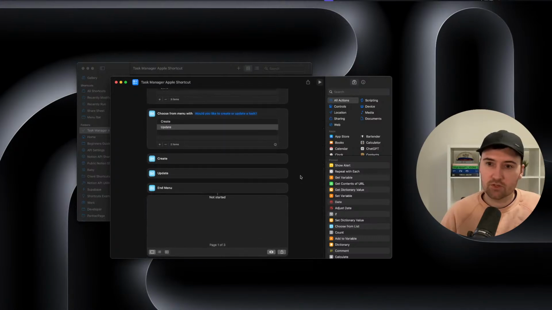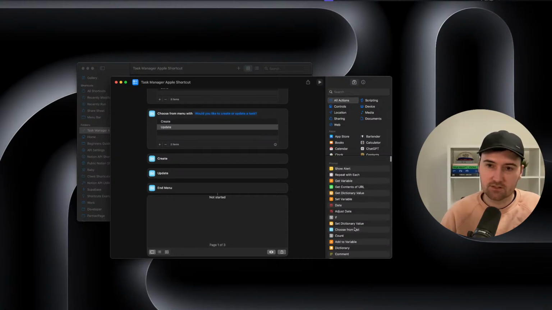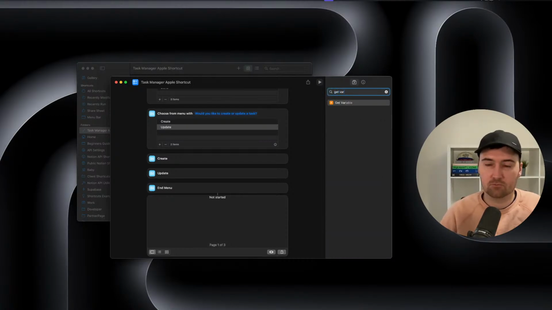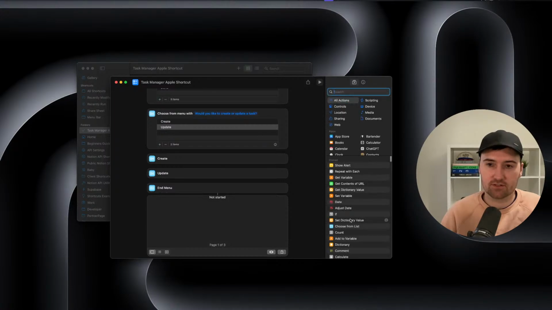Next up, we need to create our new task. So we are going to add a few steps here. And by the way, I've pinned some of these actions in this list here. If you see any action like get variable, when you're searching your different actions to choose from, you will have a pin option here. And that just adds it to this list right here and makes it a little bit easier to get to. So that's why that list is there, and that's how to add items to it. That just saves you a little bit of time as you're creating shortcuts and using the same actions very regularly.